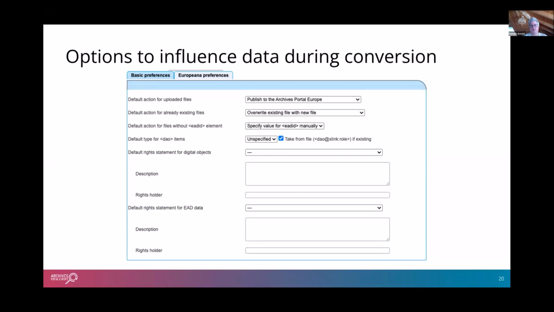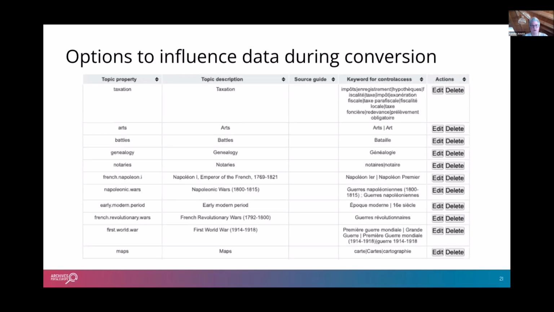If you have a purely textual or documentary collection, you can assign the type text. And you can also assign rights statements specifically to the digital objects that we will then use in our display.